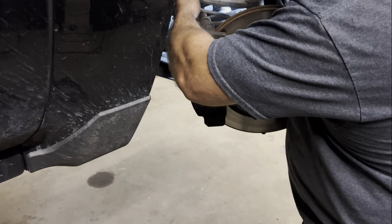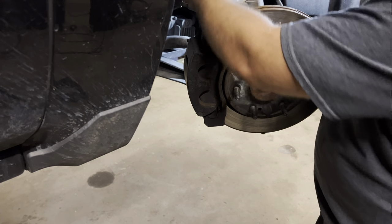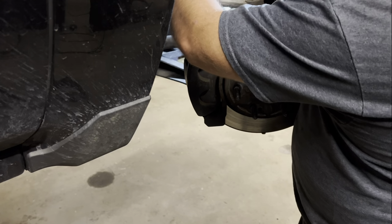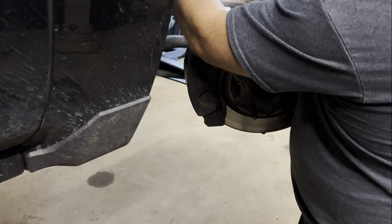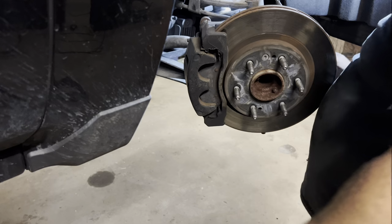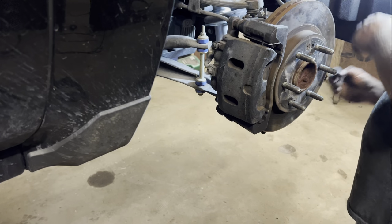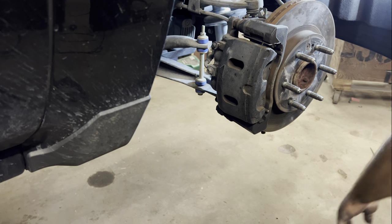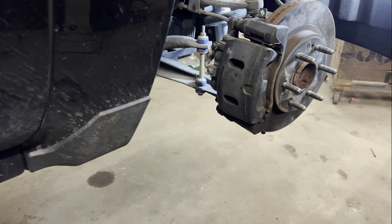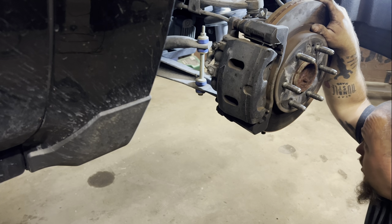Brake line back up. ABS sensor wire needs to be hooked back up. That wire's got a little red clip in it that you have to push up before you can unclip it. They can be a pain, but you can do it, I promise. All right, and then I got a 21 that goes back on the tie rod end. All right, now I'm gonna come back with my cutoff wheel here in just a second. Cut this stud off, and this side is back together.